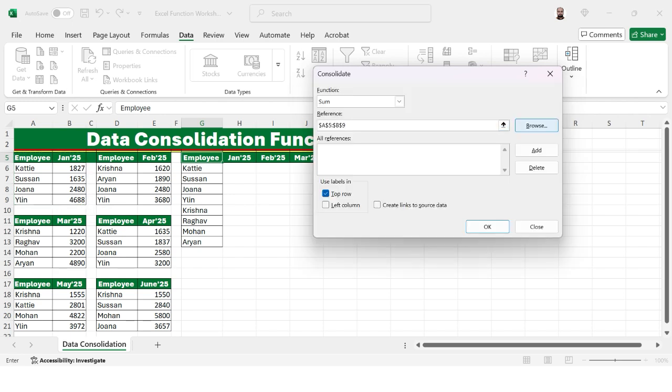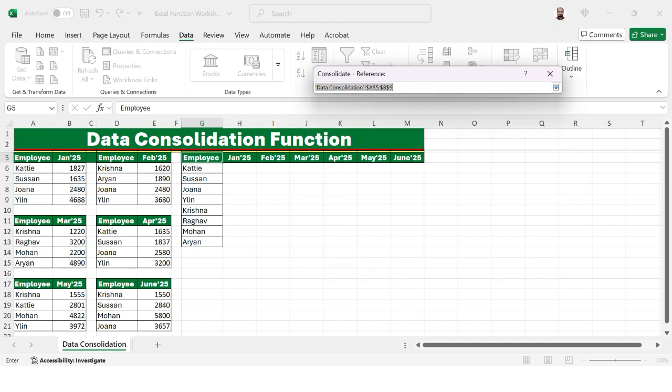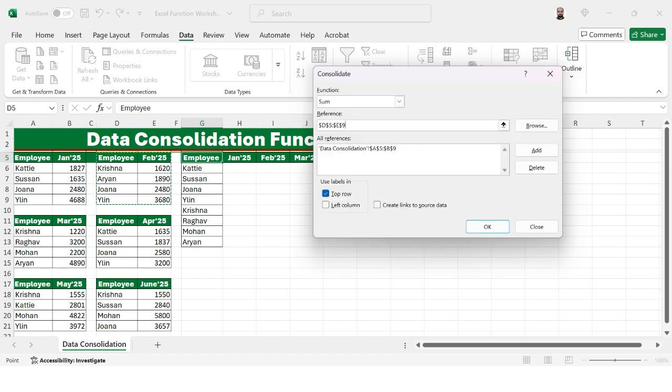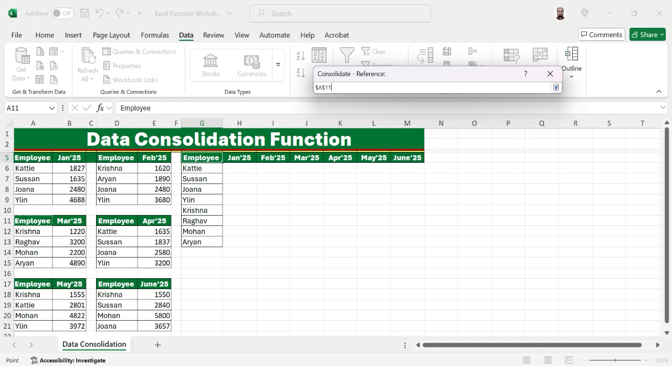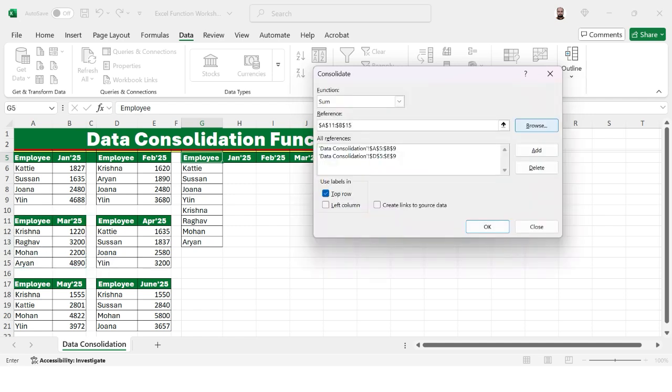Now add. Now again, second, February. Again, now add. Now again March. Each of the tables you have to select one by one and just add.